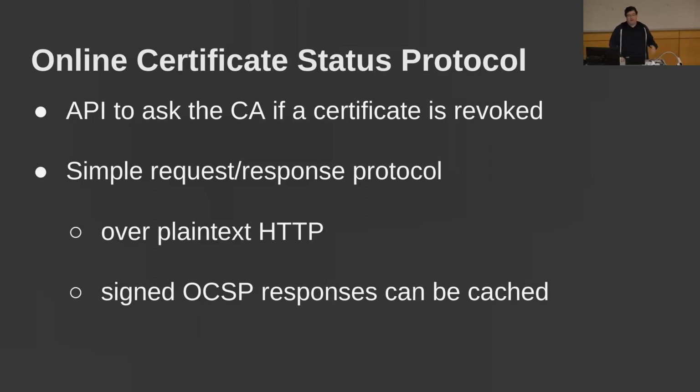the second obvious design choice is just ask the CA if each cert is revoked, which was built as the Online Certificate Status Protocol. It's a simple RPC protocol. Again, there's a URL that's in the certificate, and you just call the URL and say, hey, is this certificate revoked? The response is signed by the CA, again kind of like a cert, and that gives you confidence that the CA gave you valid things. OCSP responses are valid for about a week, and you can cache them if you want.